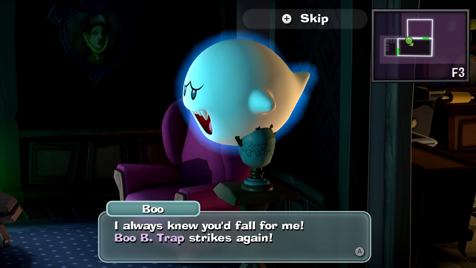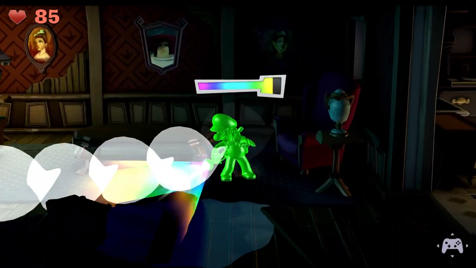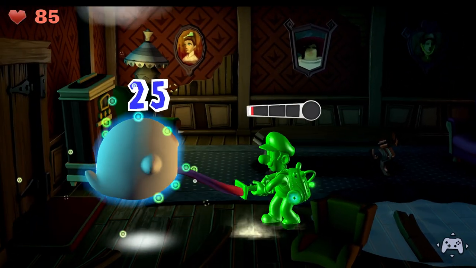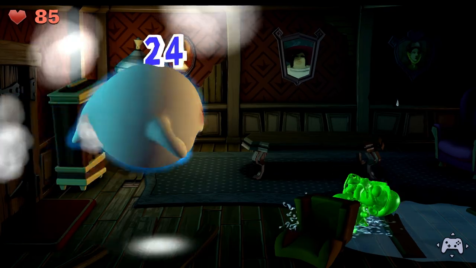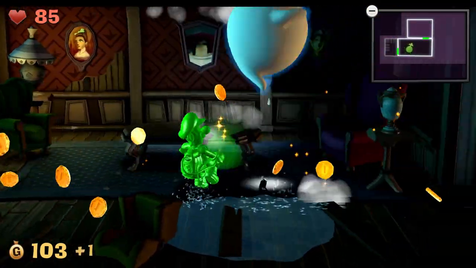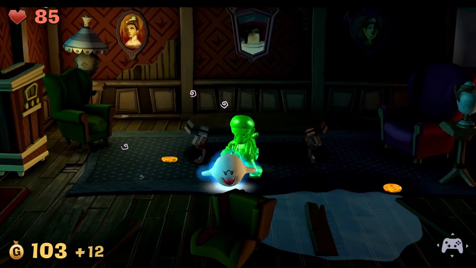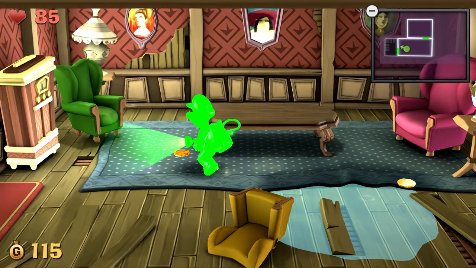I always knew you'd fall for me. Booby trap strikes again. Kind of reminds me of Booby Hatch from the first game. Look at him go. Alright, get in my vacuum. Ball.